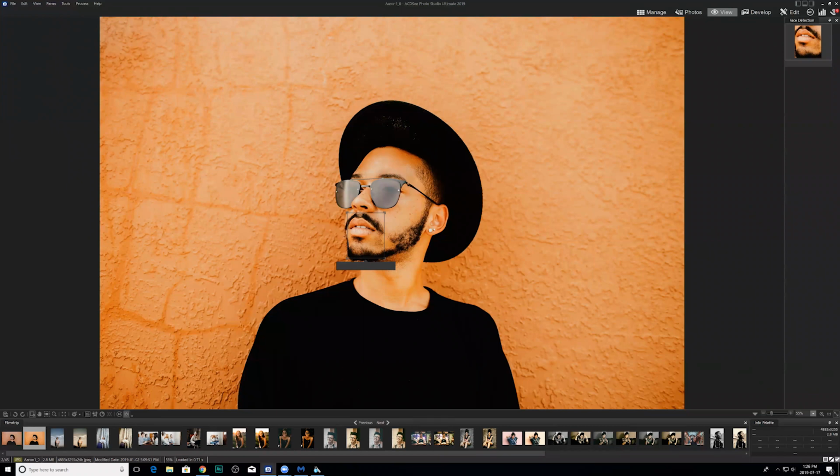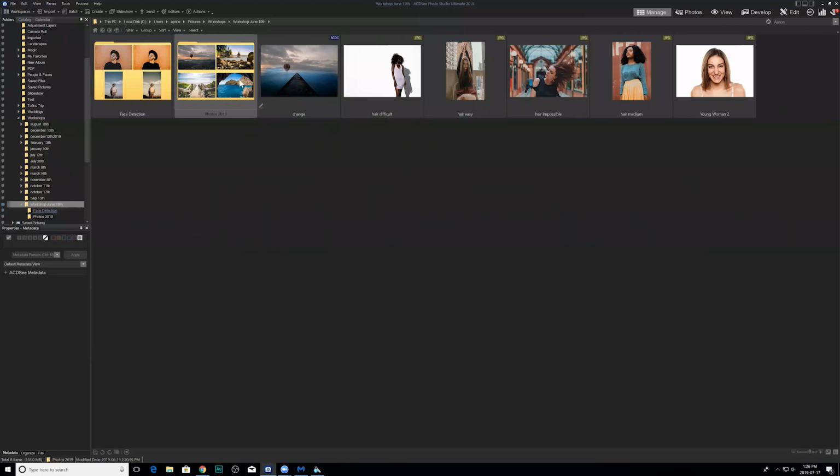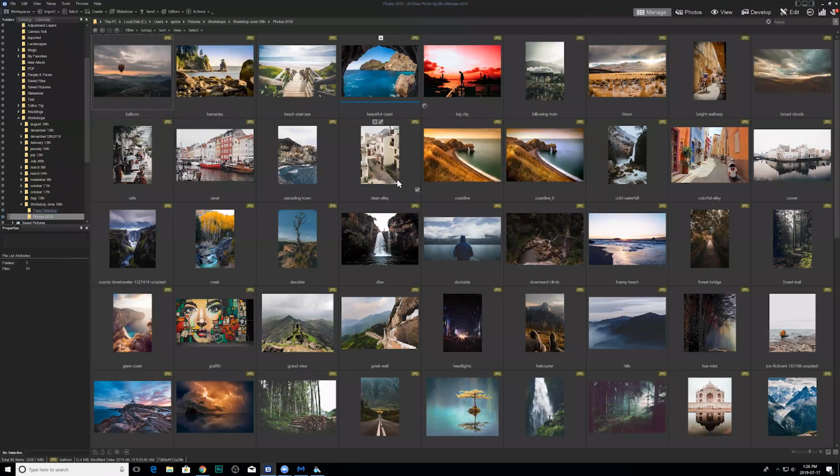So in ACDSee, there's a lot of things that are applied to the database. Let's jump back into manage mode to talk about some of these. So I'm going to go back into my photos folder. The database itself cares about ratings. So things like this right here, this is a rating. It cares about labels. These are labels.